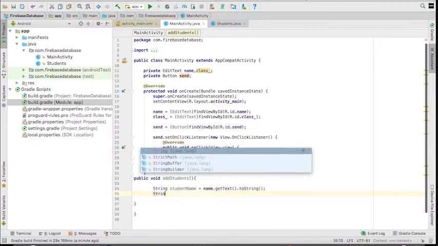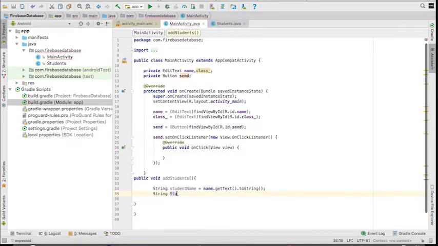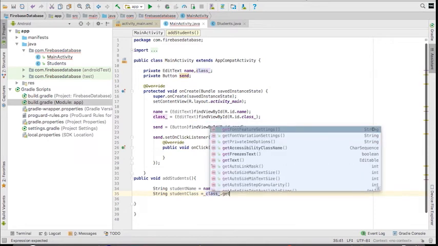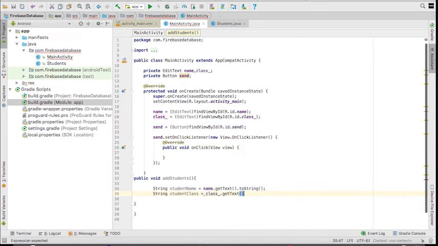Now we need to get the class. String studentClass is equal to class.getText().toString().